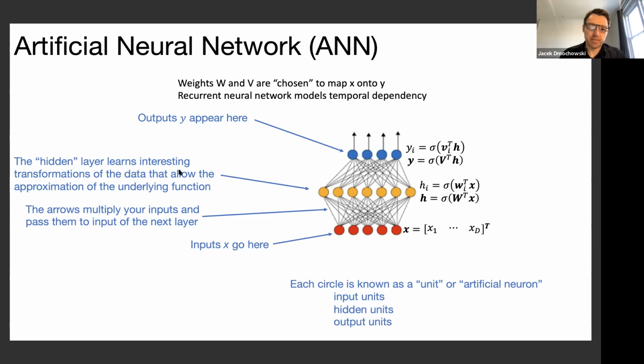So the question I want to ask is, why do I need this nonlinearity? What's wrong with just stacking?